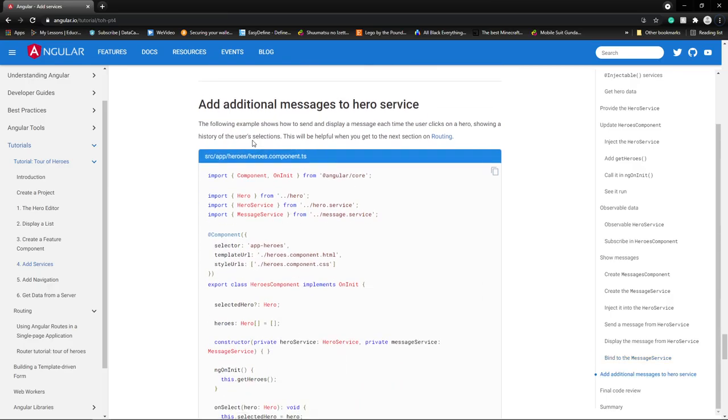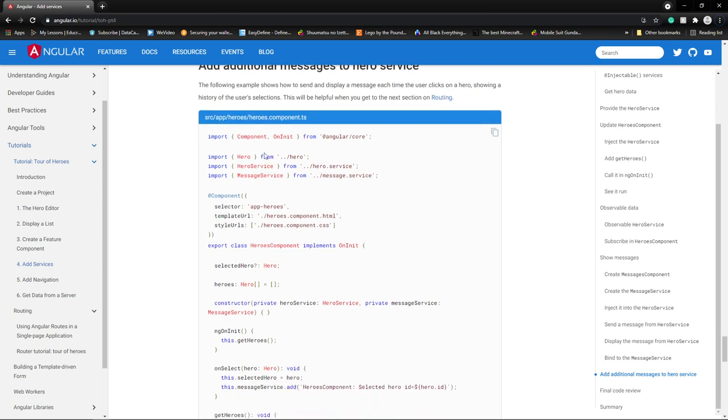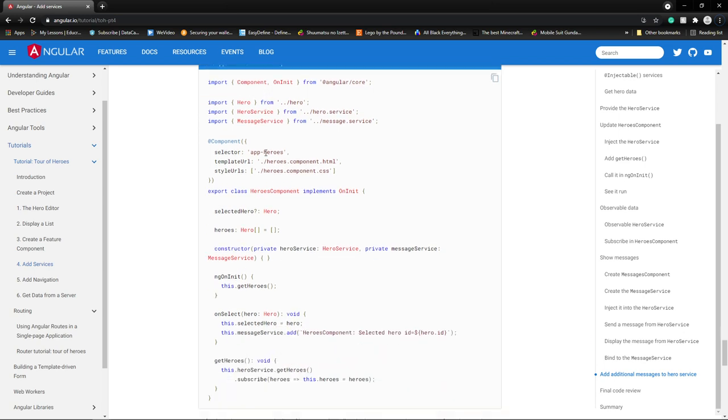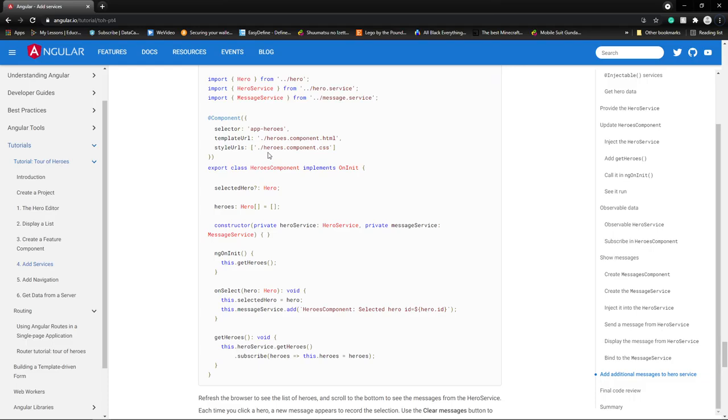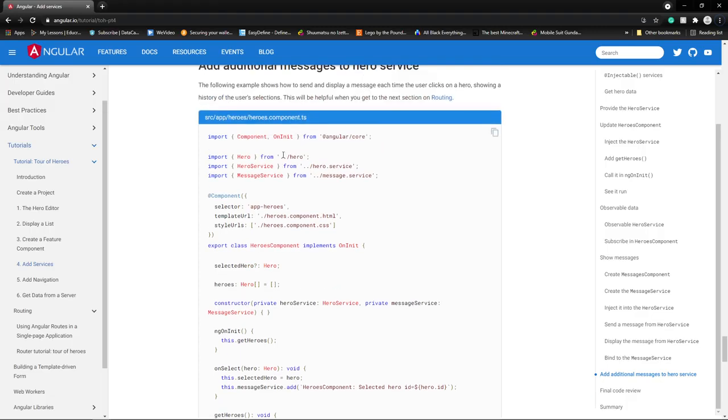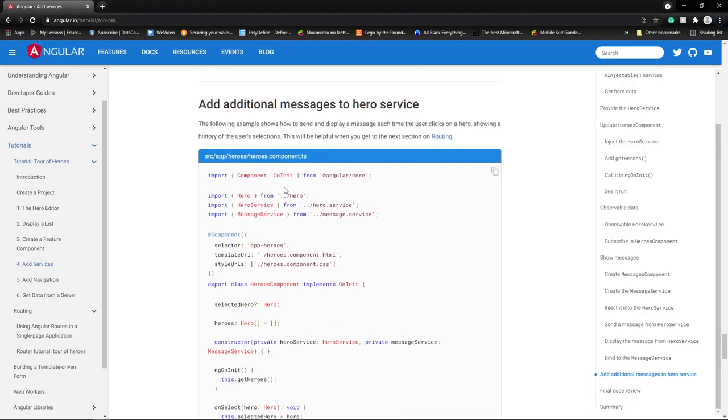Add additional messages to the hero service. Heroes component.